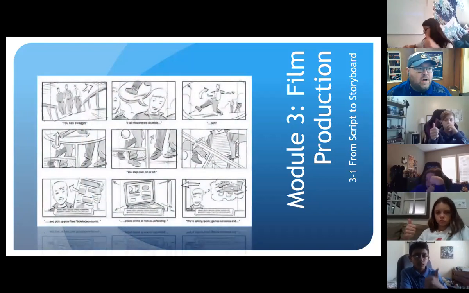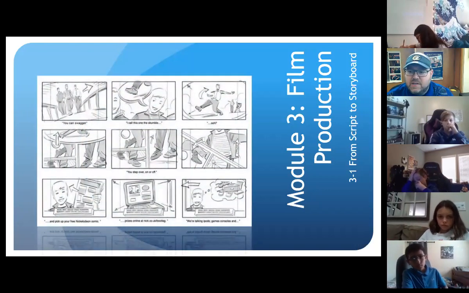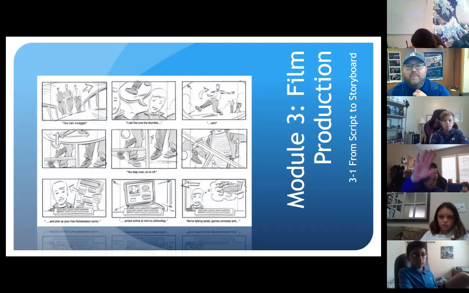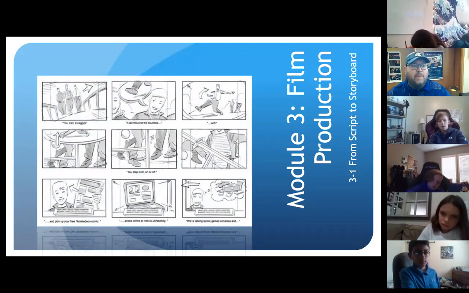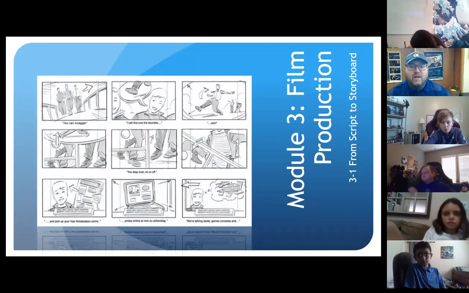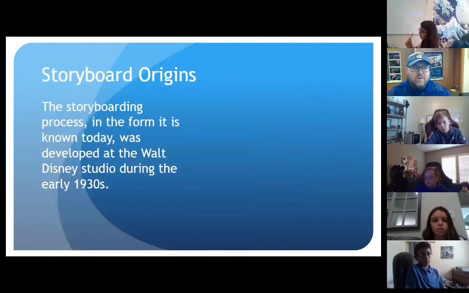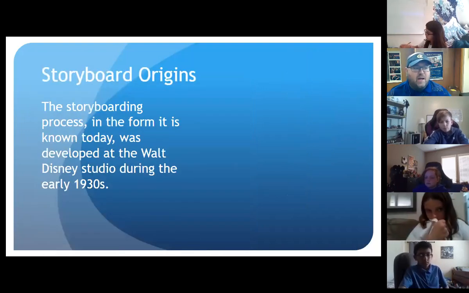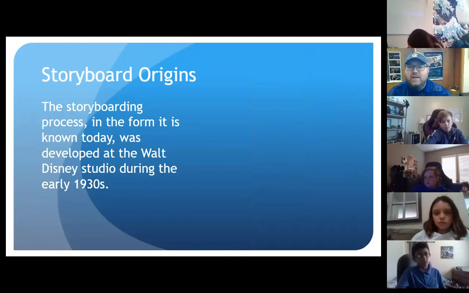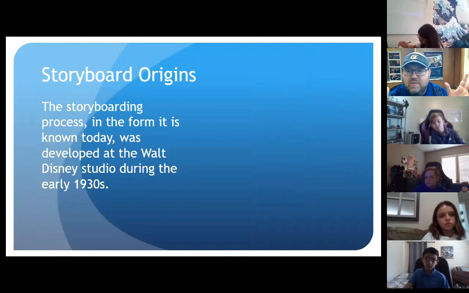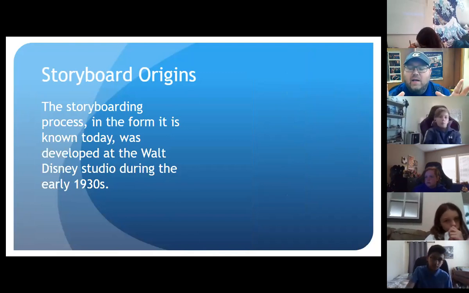These are examples of storyboards, and they look very similar to what, guys? What's this look a lot like that you guys have seen in the past already? Noah? A comic strip. Outstanding. Good. A comic strip is a great visual idea of what a storyboard is. Now, the storyboard process actually began back in the late 1920s, early 1930s. Walt Disney is the one that came up with this process. Yes, that Walt Disney was a real dude, okay? It's not just a place where a mouse lives. He was a real guy, okay?